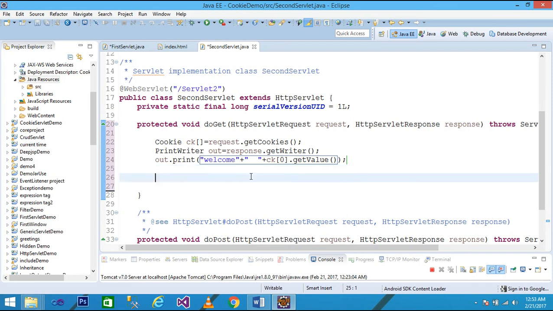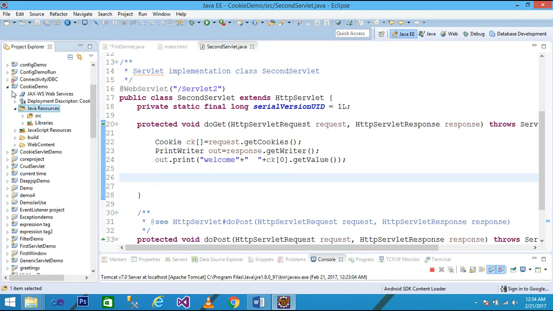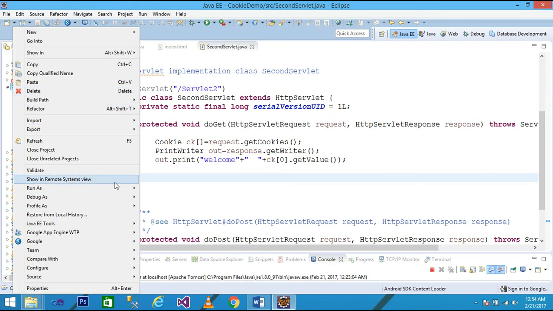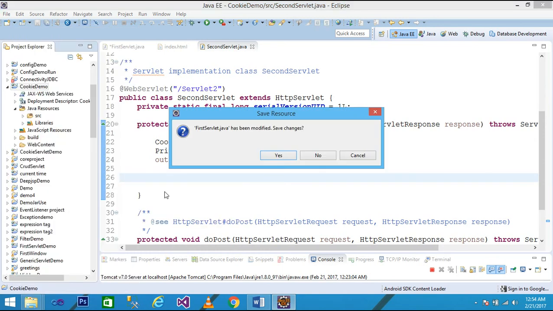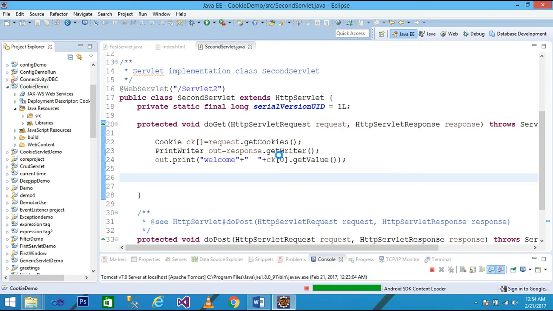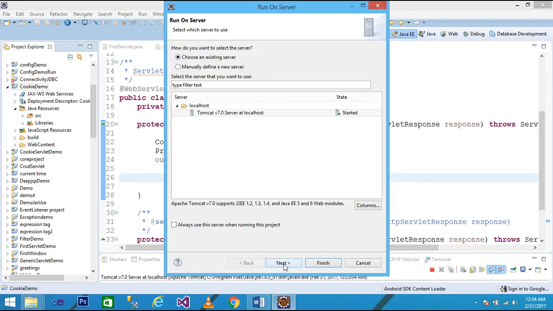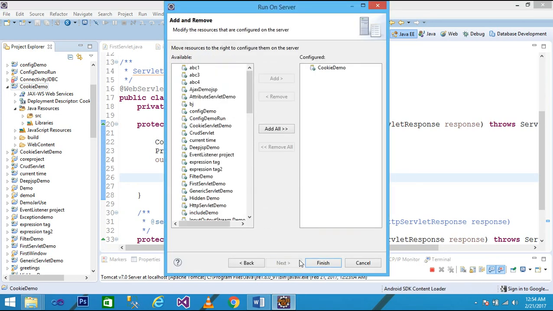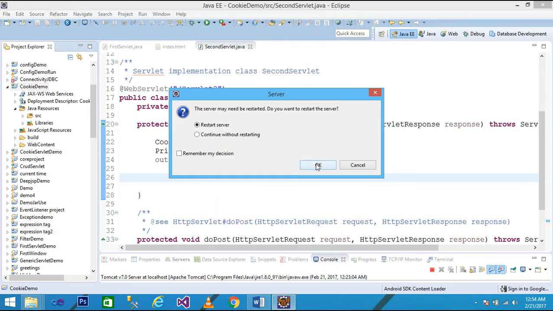Okay, and then save this information, and then I select the project and right click, run on server, yes, and then click on next, then finish.